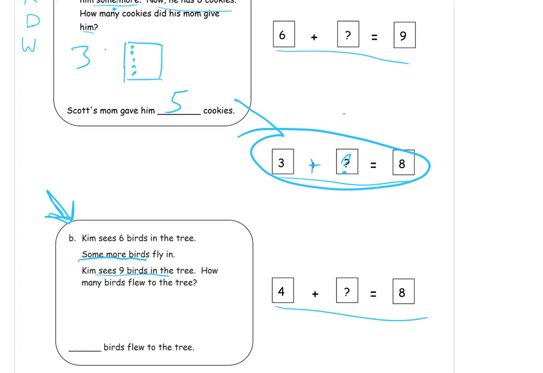So, some more birds fly in. We don't know exactly how many birds fly in. But we knew that there were six. Then there are more. So, we're adding. But we don't know how much we're adding. And then there are nine. Now, this one here starts with a four. So, that doesn't really make sense. And it ends up with an eight. We need to start with six, add some more, and have a total of nine. So, that's the first number sentence up here.